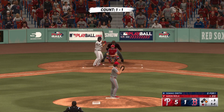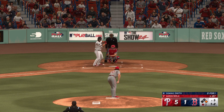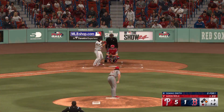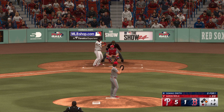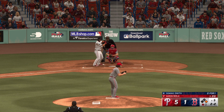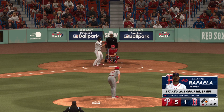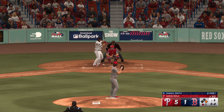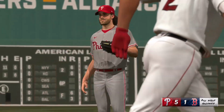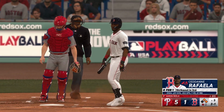Runner on at first with one gone. And stepping in for Boston, Dominic Smith. Pop foul out of play off to the right. One run across in the frame so far. Last half of inning number five. And there's a ball. That one misses, and a full count now. The pitch. And there's ball four. He's making things difficult for himself right now out there on the mound, but you know his confidence should still be high enough to get out of this, but he's going to have to buckle down right here. So one out with two aboard.